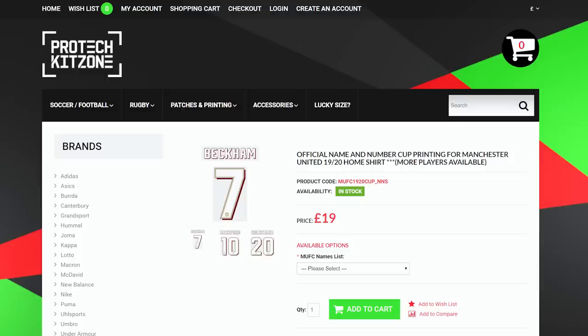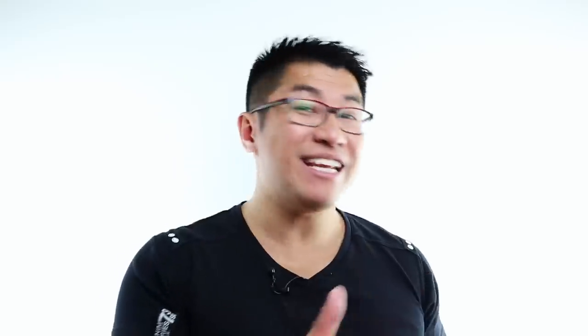I know from a legal standpoint this might put them in hot water, but honestly, how is he ever going to know that I had this printed at the Megastore as opposed to some other company online? The reason why I have this monstrosity printed on the back of this shirt is because it's proof positive that you can have anything printed on the back of a shirt anywhere in the world except Manchester United. So instead I have the number 7 printed on the back, and I will find the letters somehow — I will have his name on the back of my shirt whether they like it or not.